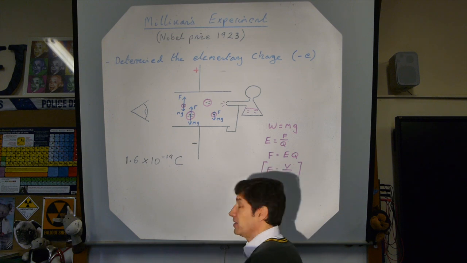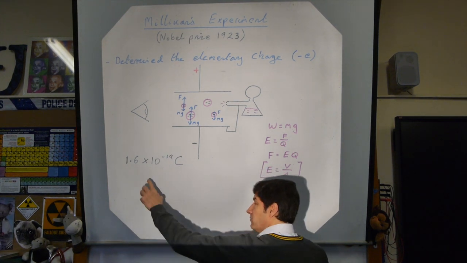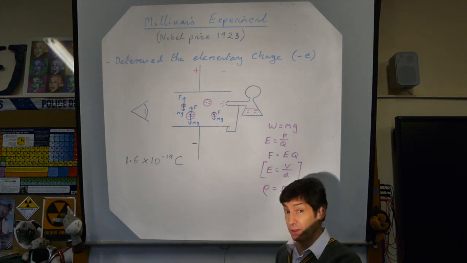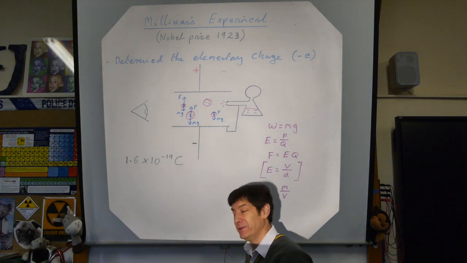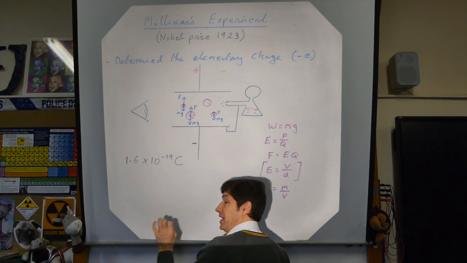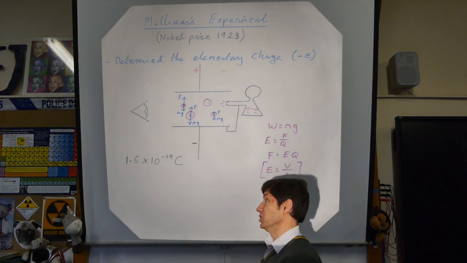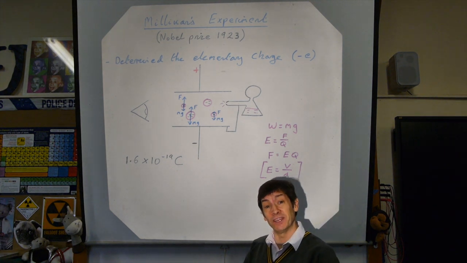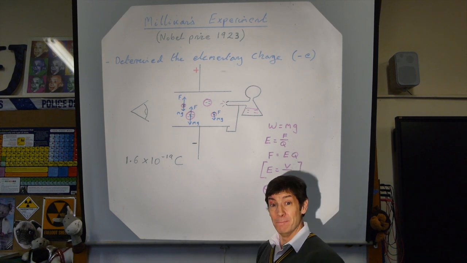And you'll remember perhaps when you were younger or last year, you might have even written down answers to questions which had the charge on some object as being sort of 1.1. It just can't happen. This is the elementary charge, and you can only ever have multiples of it. So a very, very clever experiment with a lot of interesting history behind it. And that is Millikan's experiment.